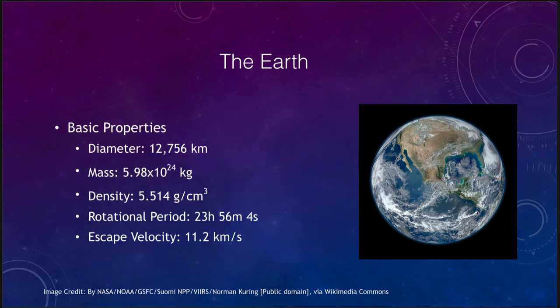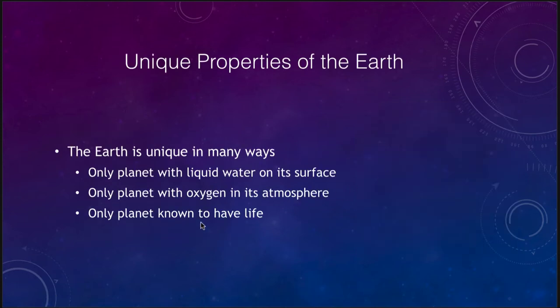Now let's look at some of the unique properties that the Earth has as well. The Earth is unique in many ways, including the only planet with liquid water on its surface. Now Mars has had liquid water in the past, so there is evidence that other objects have had liquid water on them. But Mars has no current liquid water. We do see evidence that Mars had liquid water in the past. We also know that some objects in the outer solar system, some of the moons like Europa, have liquid water down below the surface. So we do know that liquid water is present in the solar system, but only one object has liquid water on its surface right now, and that is our Earth.